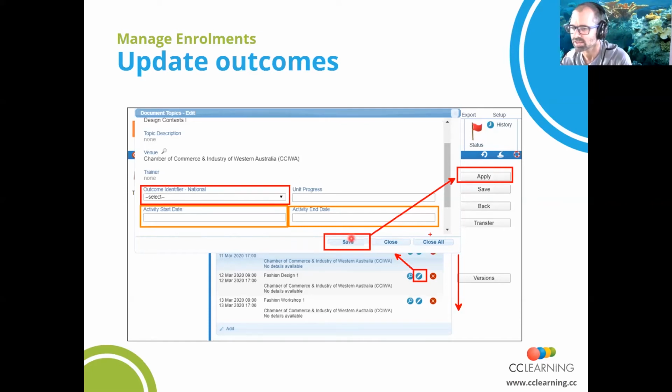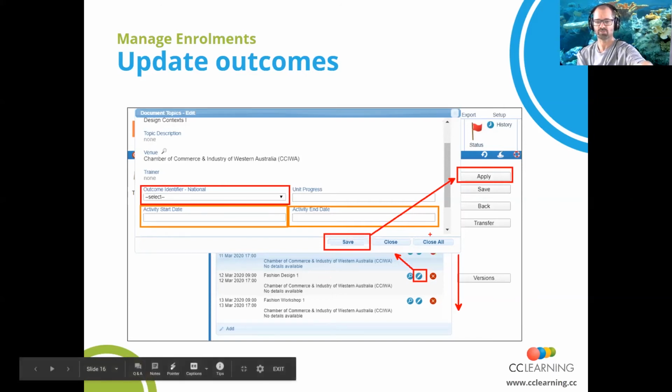Now, Nisha has a question here. How do you add the action? Nisha, can you just explain a bit more? Maybe I'll unmute you, Nisha, and just explain a bit more. I think I might have gone a bit far forward from when you were asking that question. There you go. Yes, Nisha.